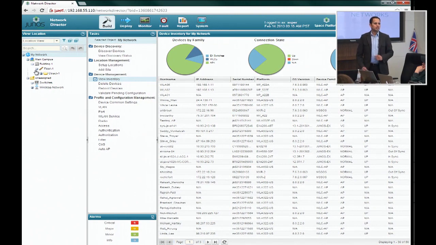So you might ask a question, this is great, but why do I need to do that, correct? I know my physical devices, why do I have to map it here in the network director? Obvious reasons would be, let's say in that particular closet or floor, you want to find the inventory, what all switches or what all controllers are residing on that floor. Or you have bought a new building and you want to install the new operating system or controllers in that particular building. You can select that building and with a single job, you can upgrade all your devices.